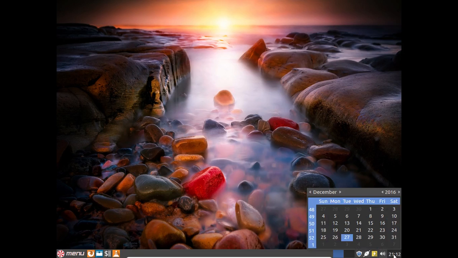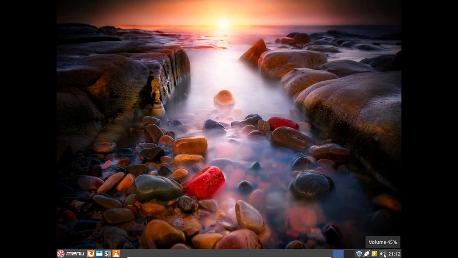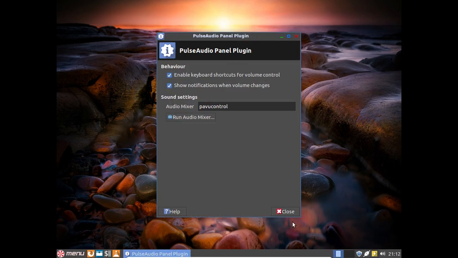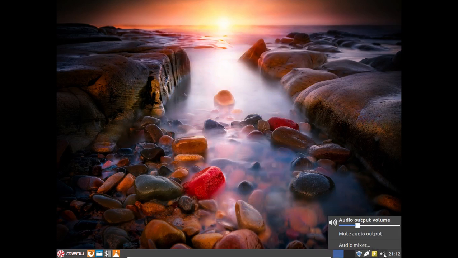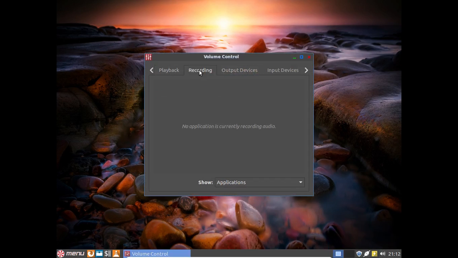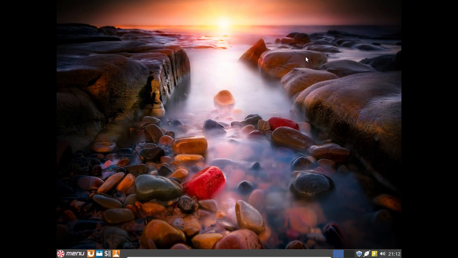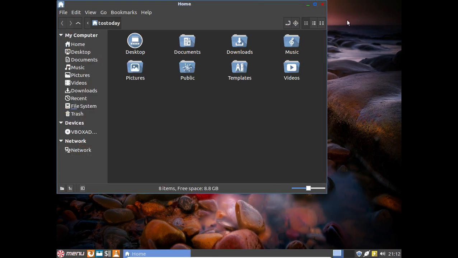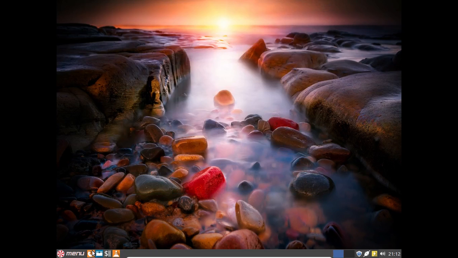So we have a panel here at the bottom, the usual shortcuts. Let's go ahead and right-click here to see what this looks like real quick. Okay, PulseAudio, very good. All right, left click, audio mixer. Playback, recording, output, input. Okay, nothing unusual here. This is the update manager. All right, two desktops, two workspaces. This is, I believe, VLC. The terminal. This is the Nemo file manager. All right, simple enough. And Firefox is here.